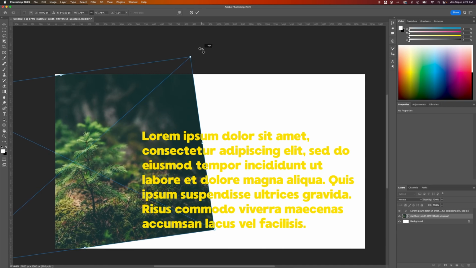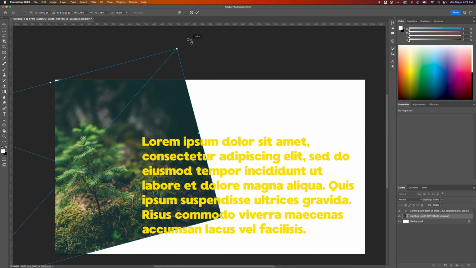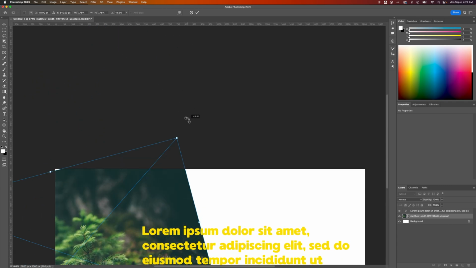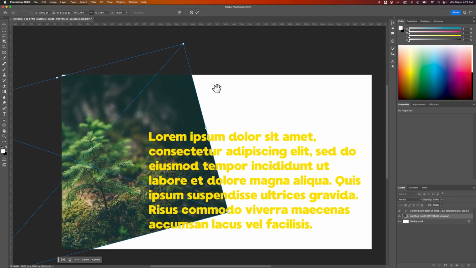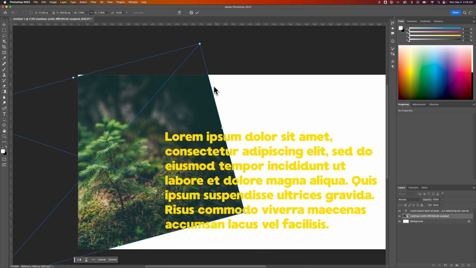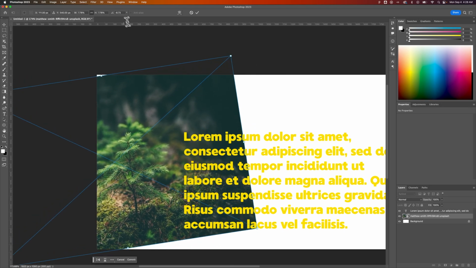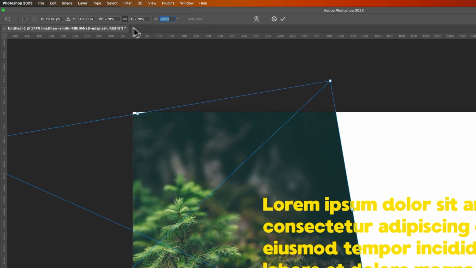So as we rotate that, we can hold Shift to lock it into 15 degree increments in case you wanted to rotate it exactly 15 degrees or 30 degrees or even 45 degrees. But basically, we can rotate that around. You know, with the Free Transform tool, you can also scale it up and down by grabbing the corner. But in this case, it's just a rotation. And also, not only can you manually rotate this a little bit, but also you can come up here and select a specific angle or even use the scroll here on that little icon to rotate it as well.